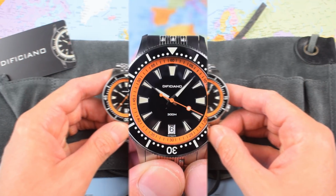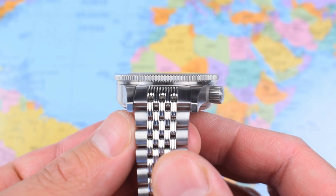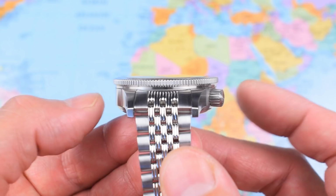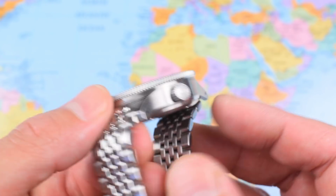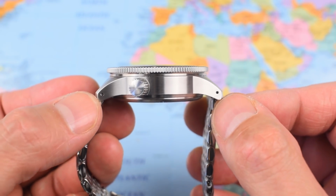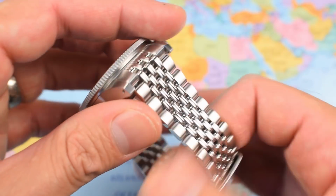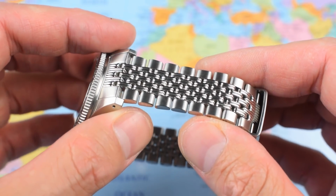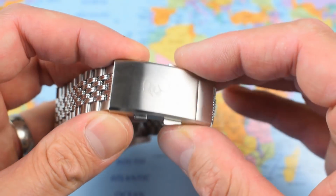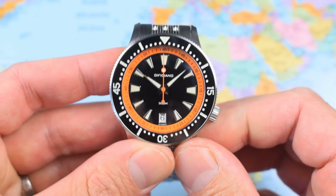solid all-round package. So 41mm in diameter across the bezel. Now, unlike the Citizen that I reviewed earlier on in the week, which had a bezel that sloped inwards, this one protrudes, coin edge bezel, nice and easy to grip. The case itself is 40mm in diameter, 14mm thick, just under 50mm lug to lug with drilled lugs, as you can see here. I'll pop this one on a Horween for a bit of fun later on. 20mm lug width. Fantastic grains of rice, beads of rice bracelet here. I'll talk about that at length later. That one tapers down from 20 to about 17.5, back up to 20, just over 20 at this diver's extension, built-in diver's extension clasp here, and sized up for my 7-inch wrist.